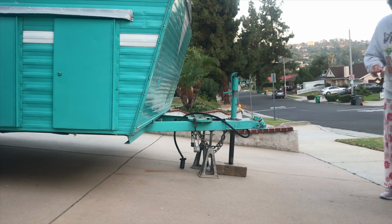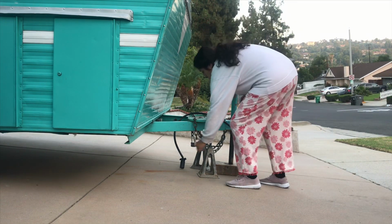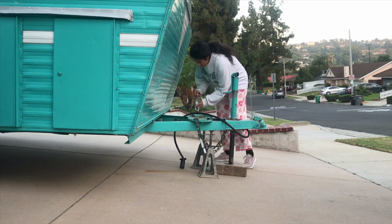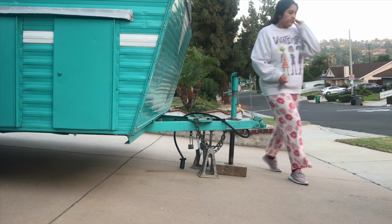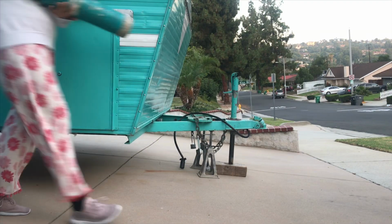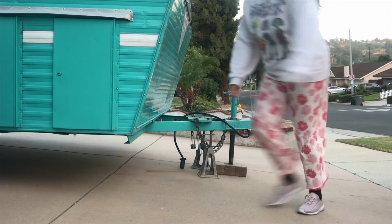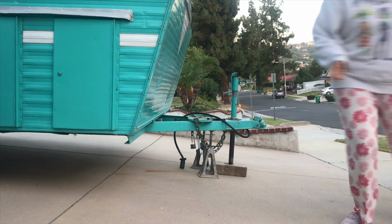Well, because this is the third episode of my Girl Boss series, I figured I will do a little voiceover, kind of show you guys what I'm doing with my trailer. Right now, I'm just unlocking both the chains to get that all ready for me. So then when I'm hitching her on, I already have that done and my keys are put away. First things first is I always pack in my weights.